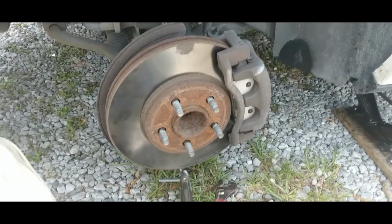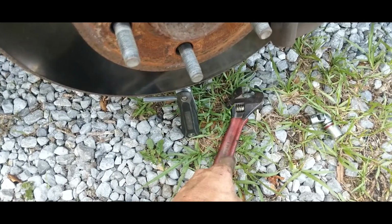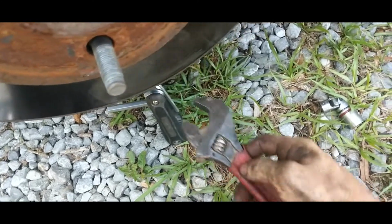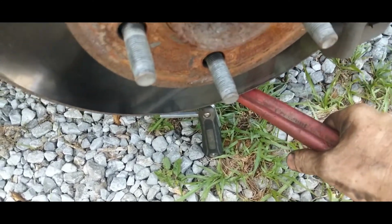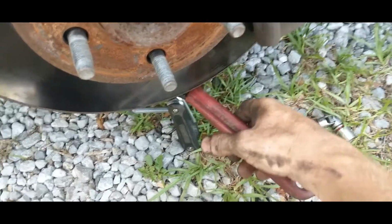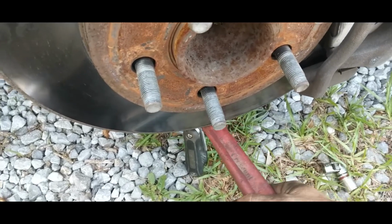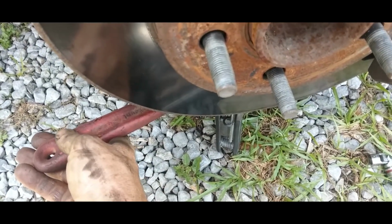Okay, first you're going to need a number 6 Allen and a wrench. We're going to loosen this and hold the Allen. Hold the Allen with the other hand and loosen it. And take it all the way off. That's your bottom ball joint. Take that nut off.